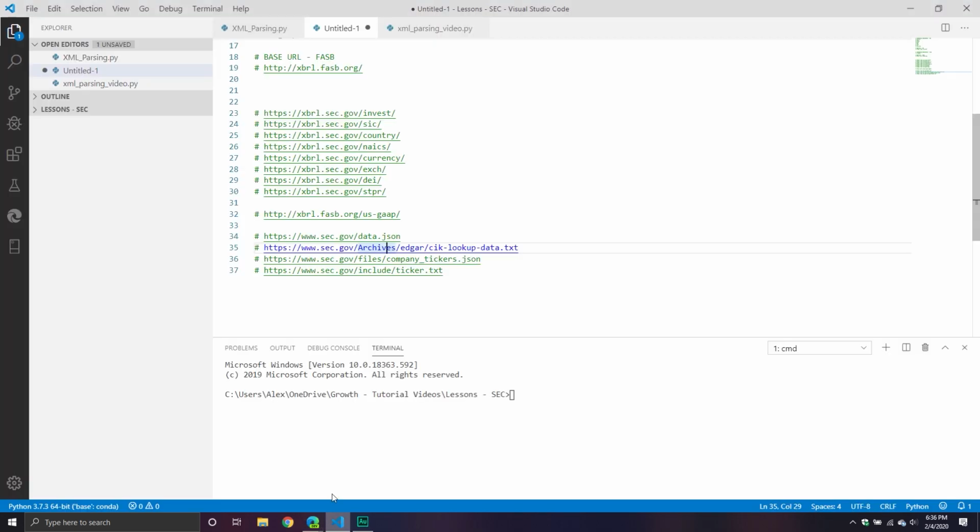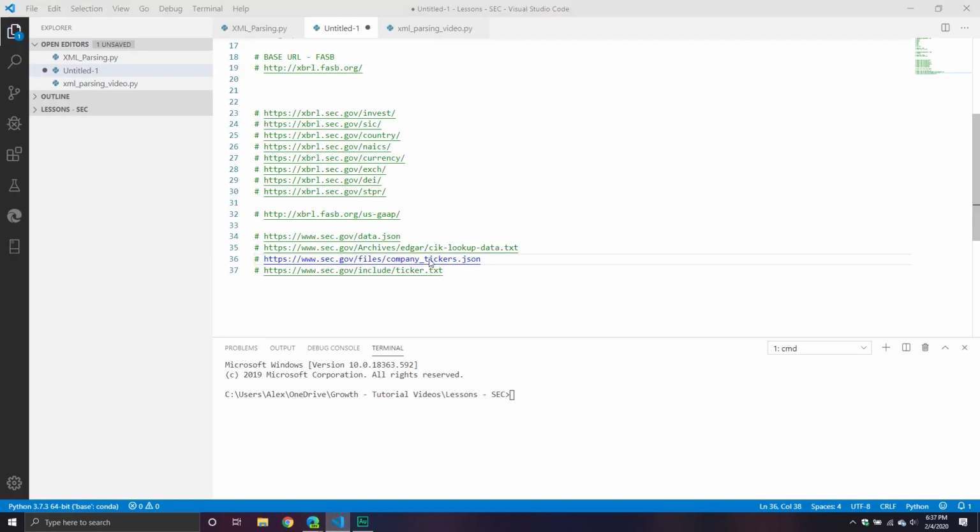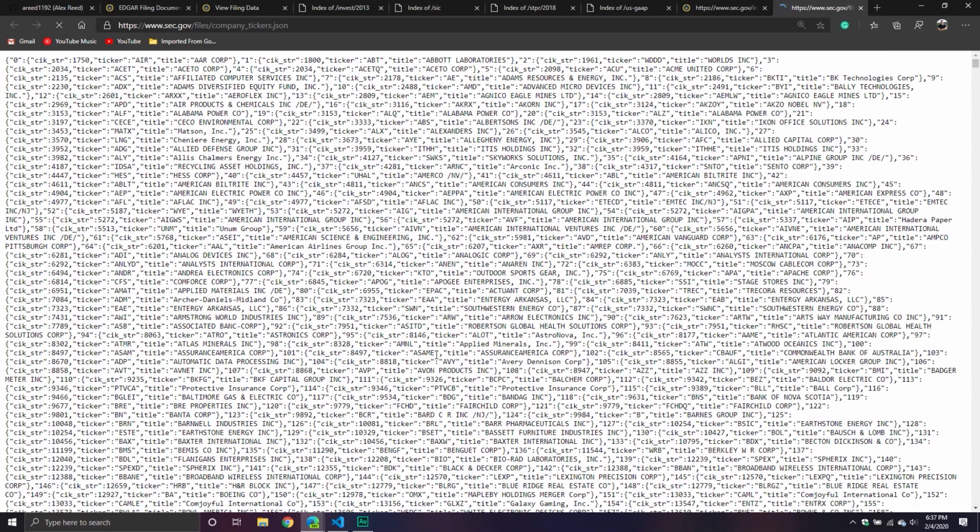So there's that one, but there's 3 of them. One will give you the ticker symbol and then the CIK number. So not only do you have the name and the CIK number, if you have the CIK number, you inherently have the ticker symbol. On top of that, there's a master JSON list.